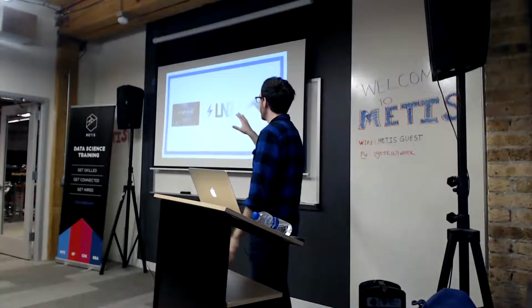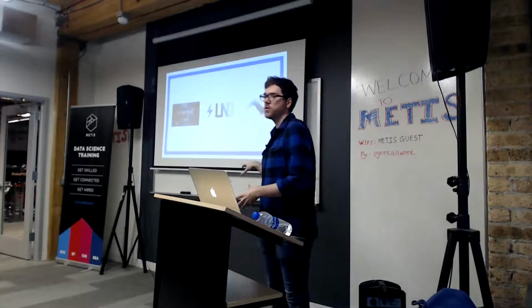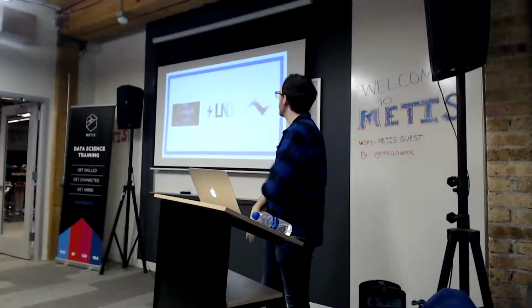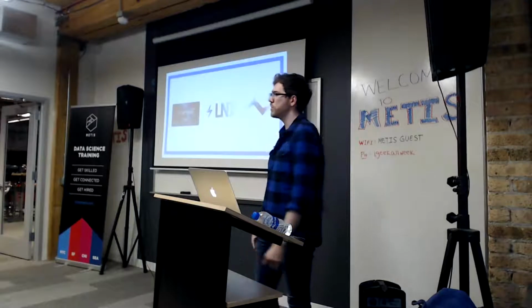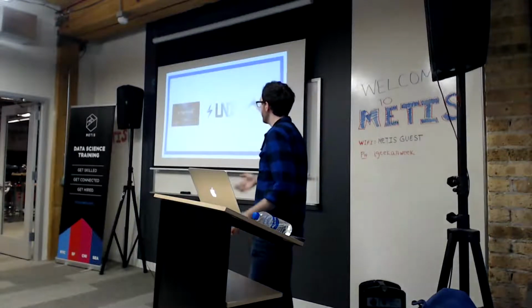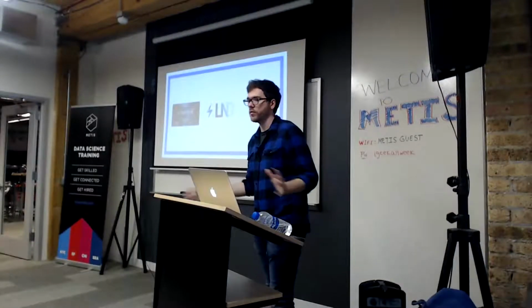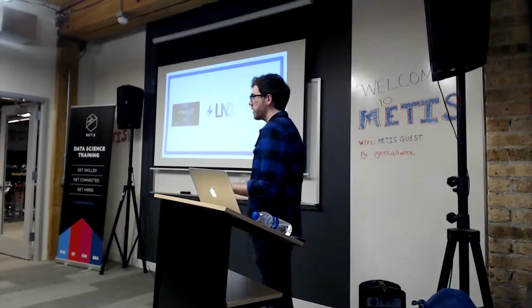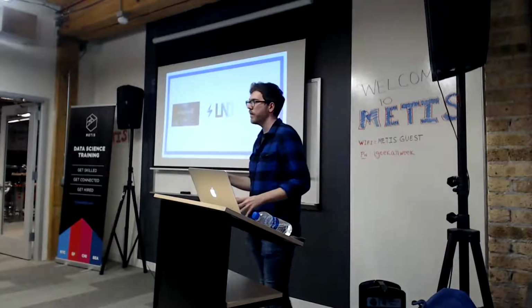So as you saw before, there are 3 main implementations right now. There are a couple of others in development, but these are the 3 node implementations you'll most commonly see. On the left, we have C Lightning, which, as the name implies, is written in C. That's kind of sponsored by Blockstream. They're putting a lot of development effort into it.